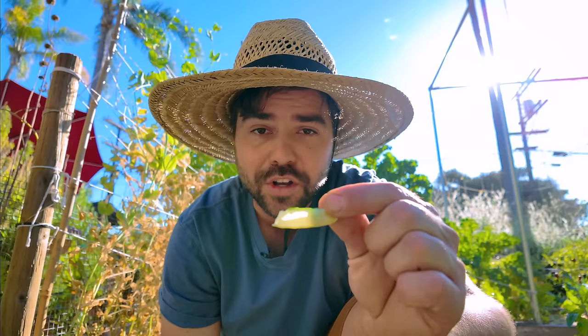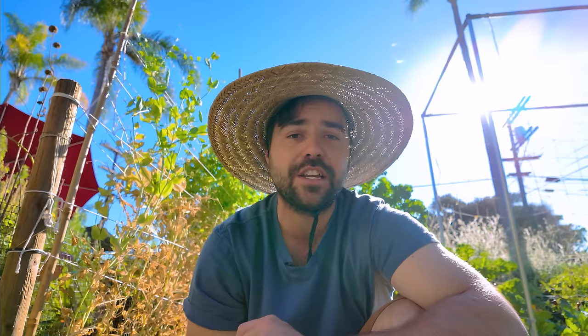Now let's look at one that's perfectly ripe. You can see how pale the overripe one is compared to this one. Crack it open — the peas are not quite as large as the overripe one, but they will be plump and oh so sweet. Inside, a nice perfect pod of peas. It's crazy how sweet these are. If you've ever had a shelling pea fresh out of the garden like this, I guarantee you're going to like it. It's actually candy — it's a vegetable. These almost never make it into the house because of how tasty they are to snack on. Please try growing shelling peas — they're underrated, good for your soil, and pretty low maintenance.